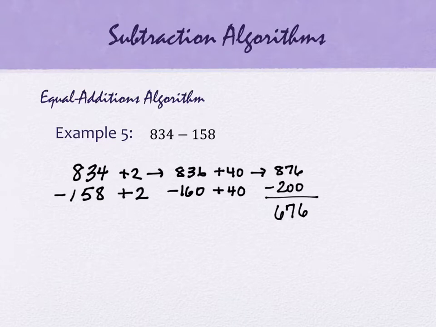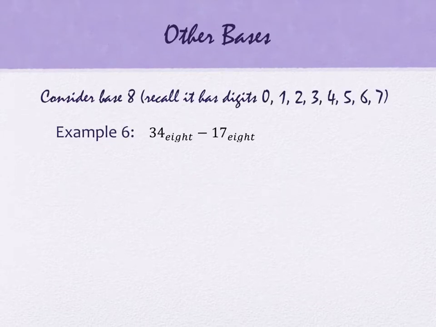Okay, and then again, just like with addition, we're going to take a look at doing some subtraction in other bases, again, to put us in the position of our students, where we're a little bit uncomfortable with the base system itself that we're working in. So we're going to do base 8 and base 3 just like we did in the last lesson. Base 8 has the digits 0 to 7, and base 3 has the digits 0 to 2. I'm going to show you the standard algorithm, and then I'm going to show you one of the other algorithms just to give you some perspective of how it looks using different methods.